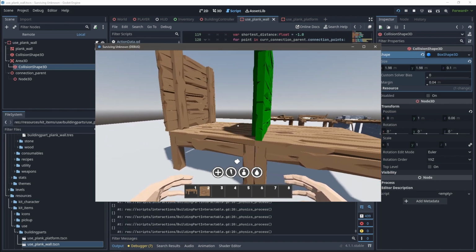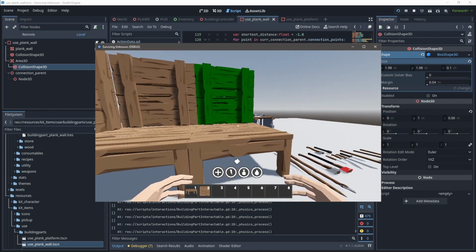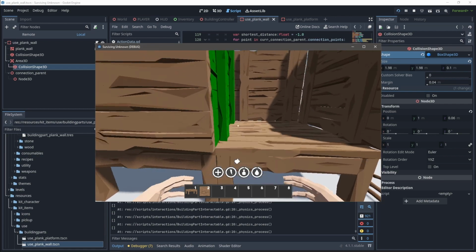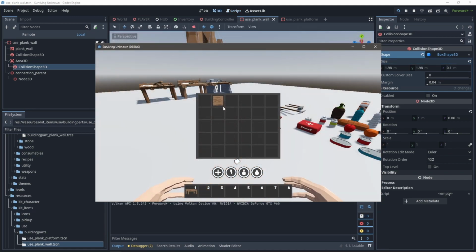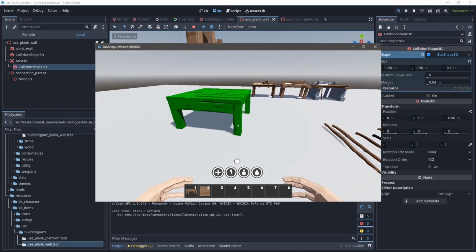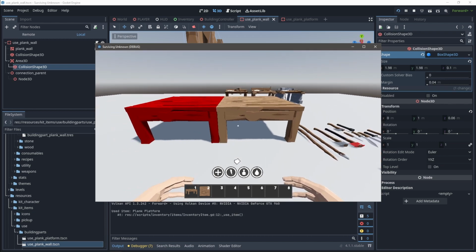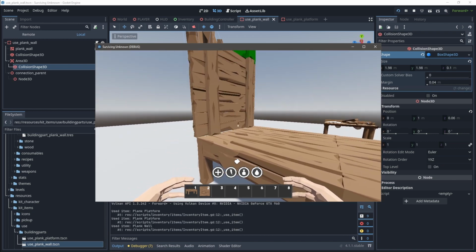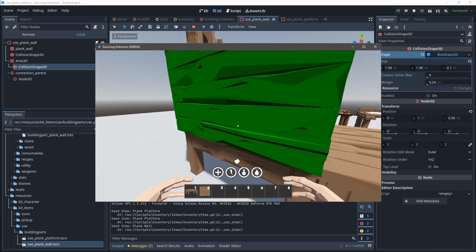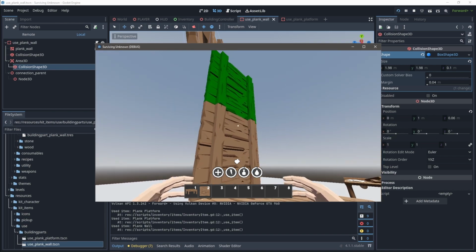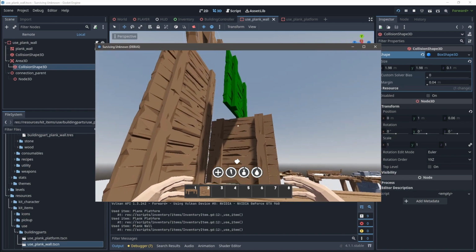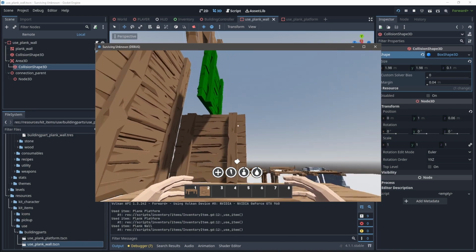Next, I just wanted to add support for connection points to be used once a building part is placed on them. So that was just a simple array in the building part interactable, a bool array, and whenever I place it, I just store the index of the used connection point and just set that to true in the boolean array on the building part interactable. So now it skips a connection point that is used, and it looks like this.